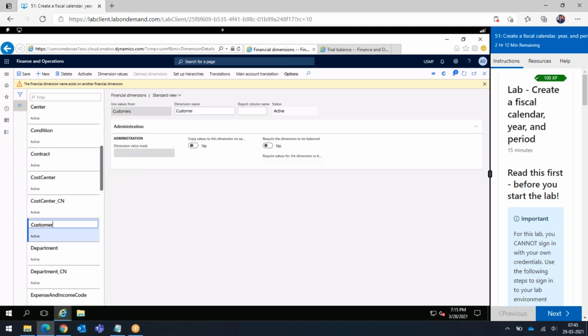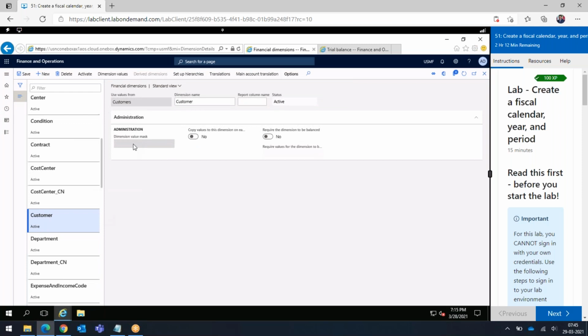Actually, customer as a master is available in the system by default. If you want to use it, you need to click New, select customers, and click create. Once it is created, it will initially be in draft mode. You need to activate it by clicking here. But you cannot activate directly. For that, there is a maintenance mode function, and from there you can do it.